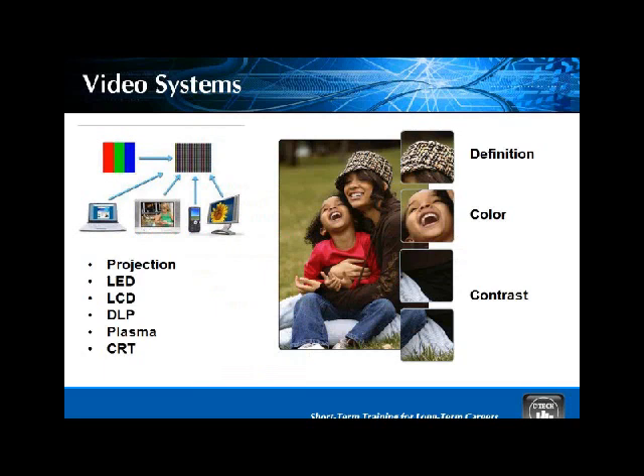The video systems — you go into a big box store and they ask: do you want an old-fashioned projection TV, an LCD, a LED DLP plasma, or one of those CRTs — cathode ray tubes? We're going to tell you what all of those things mean. Your students will be able to intelligently converse with salespeople to make good decisions, and with their potential customers based on requirements and needs. We discuss definition, color, and contrast in the red, green, and blue pixel components — and what it all means: 1080i, 1080p, 720i, etc.